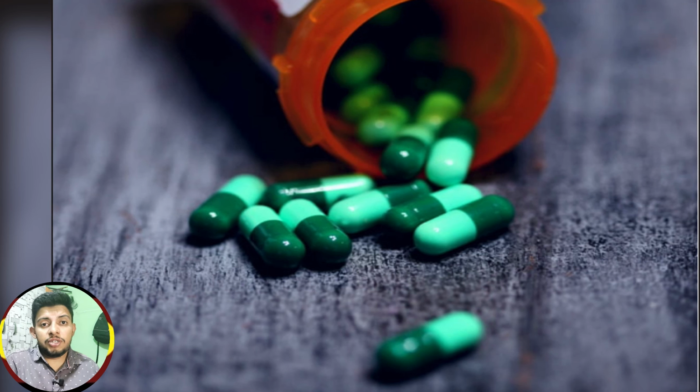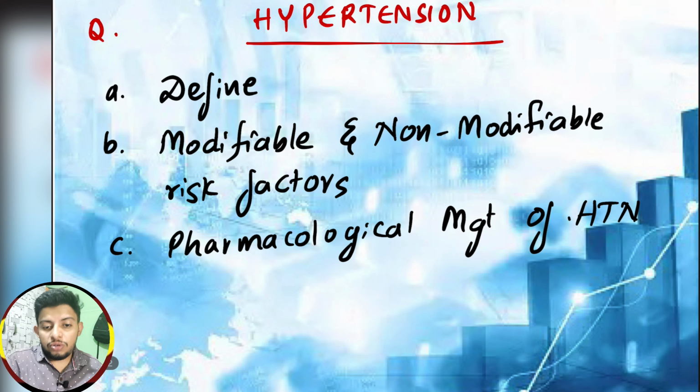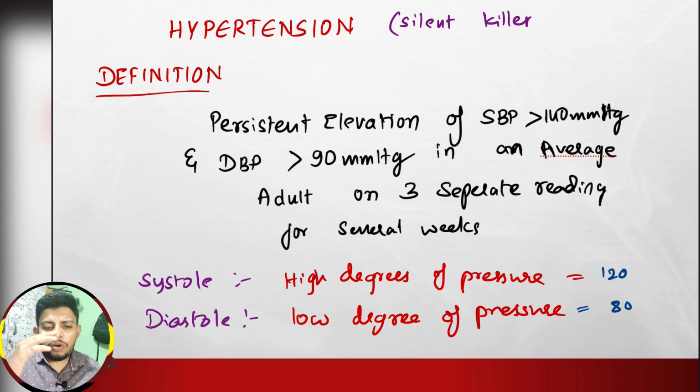In this video, we will discuss hypertension, which is very important for your SEM exam, and we are going to take the questions directly from the question bank of RGUHS itself. Okay, so what will be the question? We will see, that is hypertension, right? From hypertension they have asked a 10-mark question, that is the definition of hypertension. The second one is modifiable and non-modifiable risk factors. Lastly, they have asked for the pharmacological management of hypertension, right? So we'll discuss one by one.